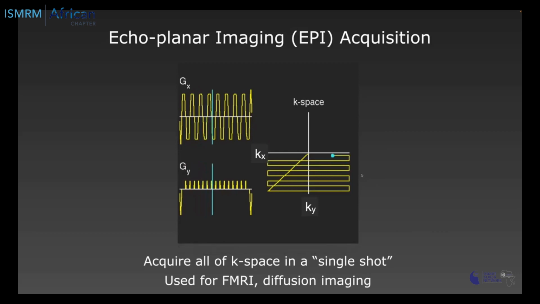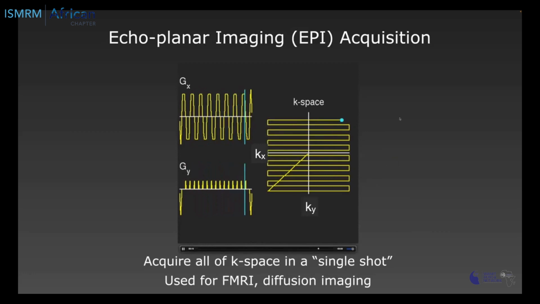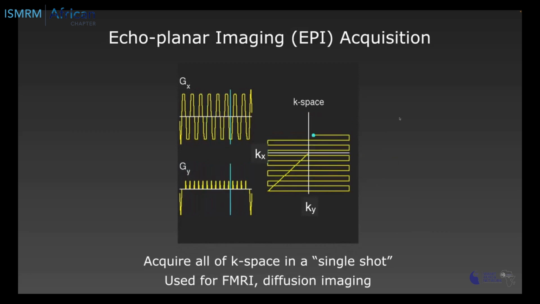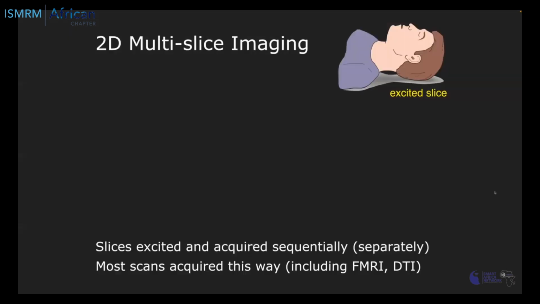Another key difference is that the direction of traversal is actually reversed every other line. You can see we're going back and forth. We're not going in a consistent direction. And so sometimes, I think you may have heard in a previous lecture, that can lead to artifacts, right? Because there can be offsets between the lines. But other than that, it is still following the standard Cartesian grid and sampling the same points as you would sample in the line scanning case. It just does it in a single shot, so to speak. And it's commonly used for fMRI and diffusion imaging just because of its really high efficiency.